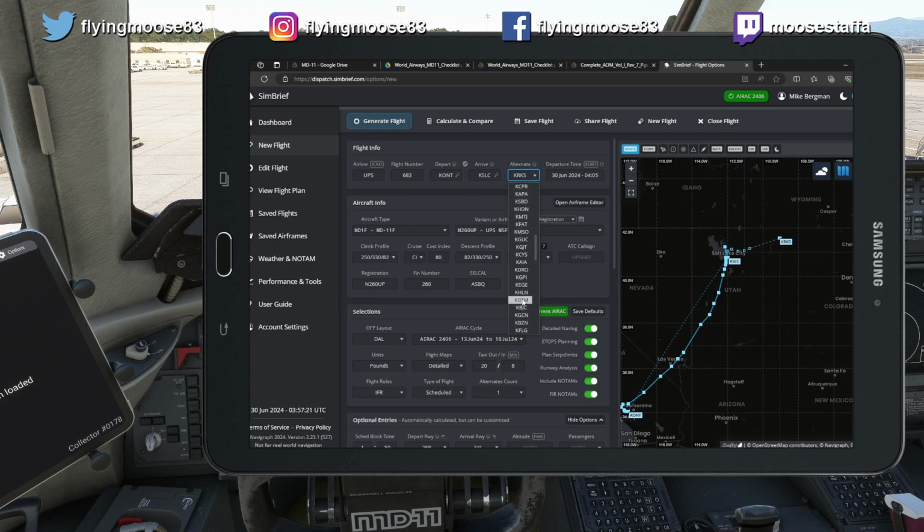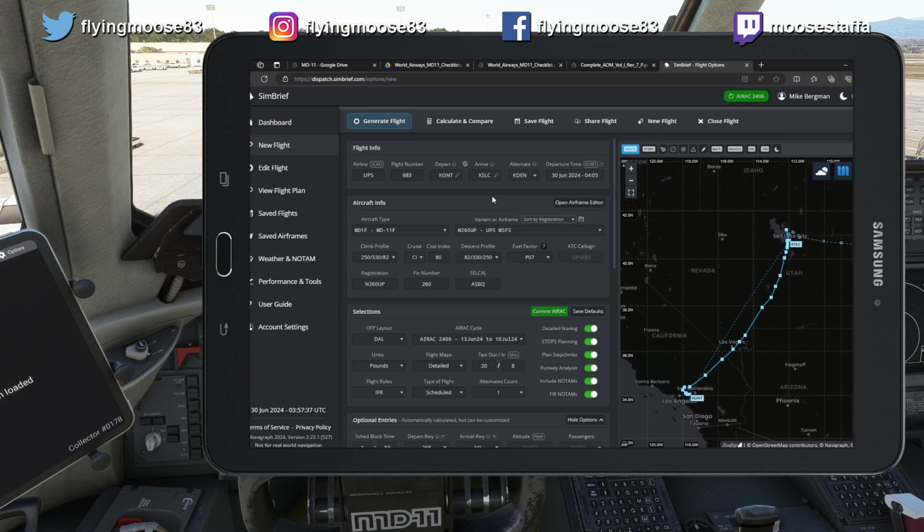They're not in alphabetical order. I don't like that. And oh man, the list that never ends. Good grief. Okay, we're just going to type it. So we're going to do KDEN. There we go. Denver's our alternate. We're probably not going to go there, but there we go. It adds a bit of extra weight on our plane too, so it makes it a little heavier since it's pretty light with the amount of fuel we need to get to Salt Lake City.